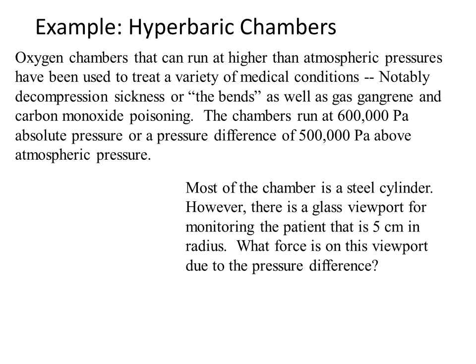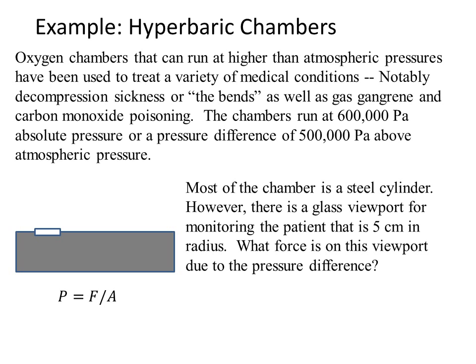Most of the chamber is a steel cylinder. However, there is a glass viewport for monitoring the patient that is 5 centimeters in radius. So what is the force on this viewport due to the pressure difference? Well, pressure is equal to force divided by area. The force equals pressure times area. Pressure times pi r squared, then, is the force on the circular window.